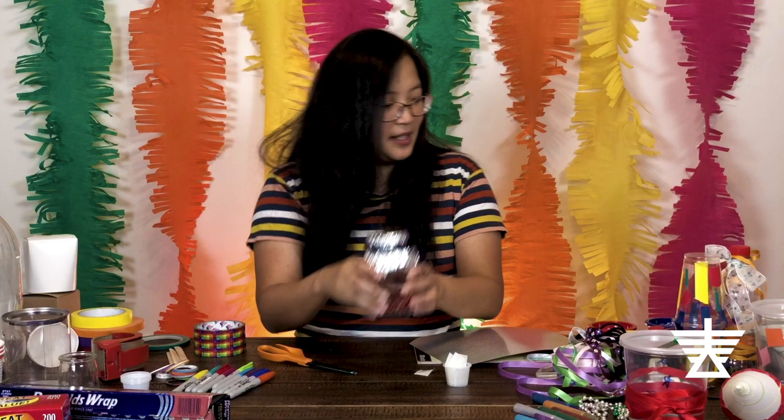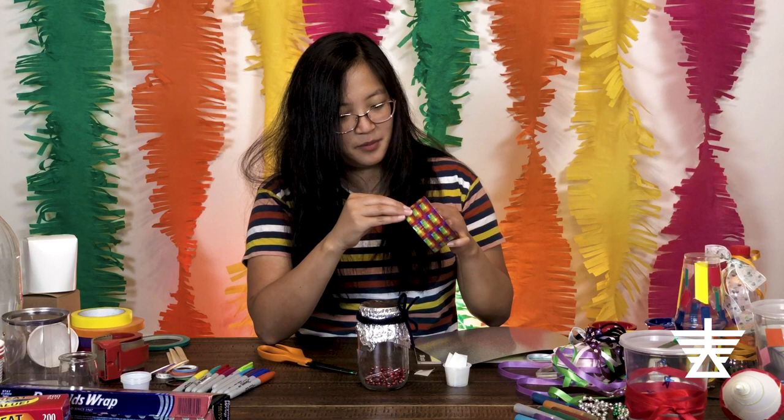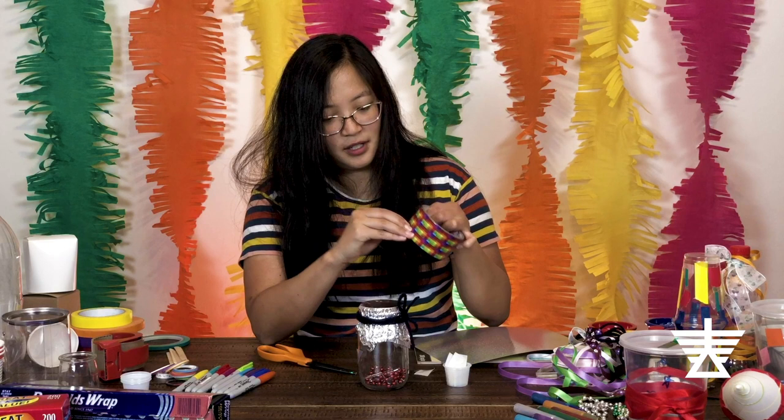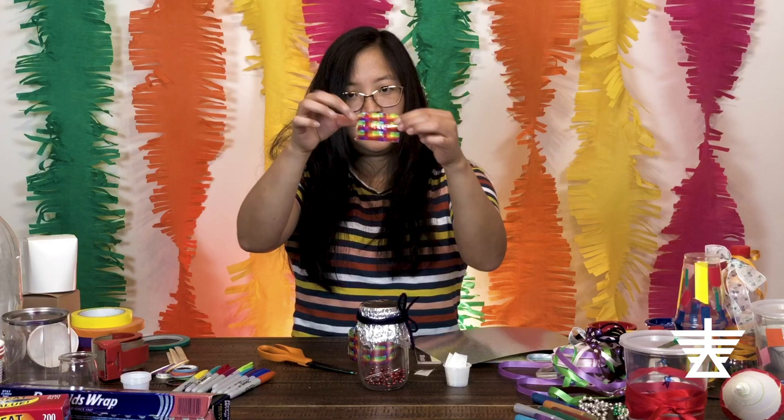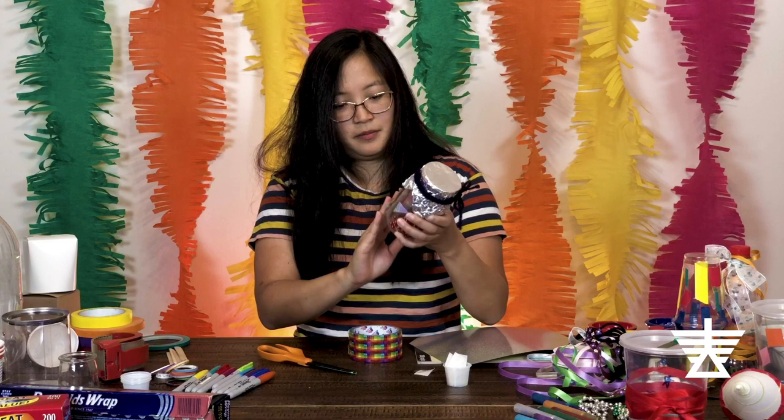And let's see, I'm gonna put some, ooh, how about this rainbow tape? Let's see, this is duct tape. A lot of duct tape now comes in different colors and designs. So you can try some of this if you have some. I'm just gonna put a little piece. You can tear this with your fingers or use your scissors. This is a nice rainbow rectangle pattern. I'm gonna put that on my jar here, like that.